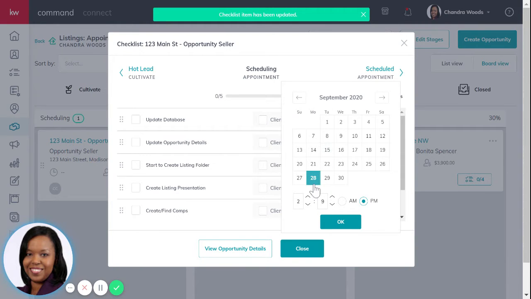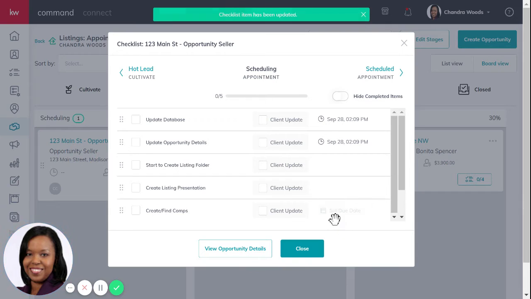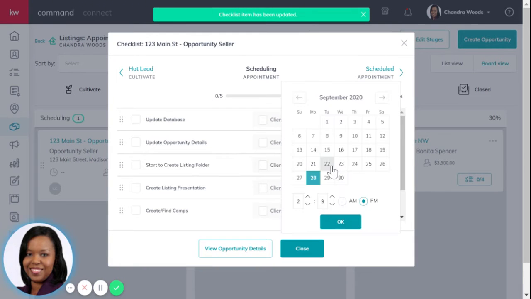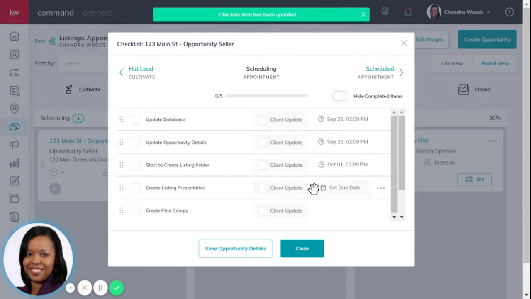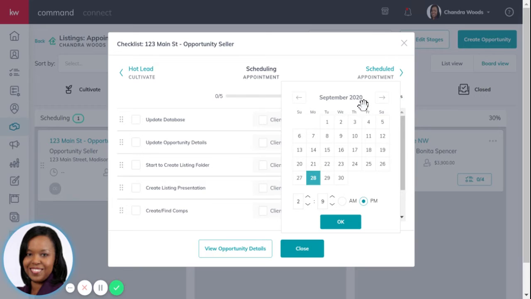I might want to update the opportunity today. And then tomorrow, or maybe I know I've got a busy day tomorrow, I'm all full to the end of the month with closing. So maybe on the 1st, I want to go ahead and create that listing folder and work on a listing presentation.